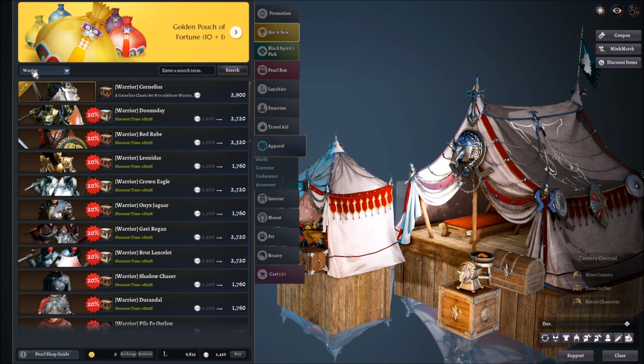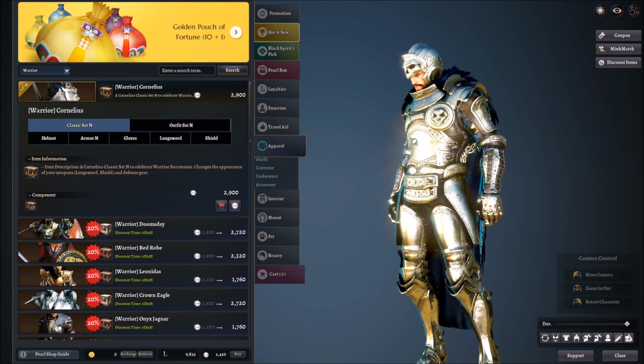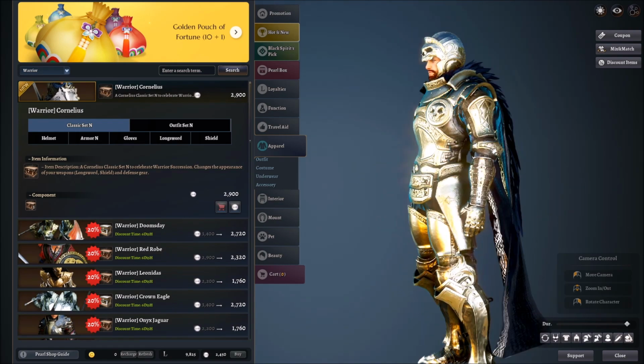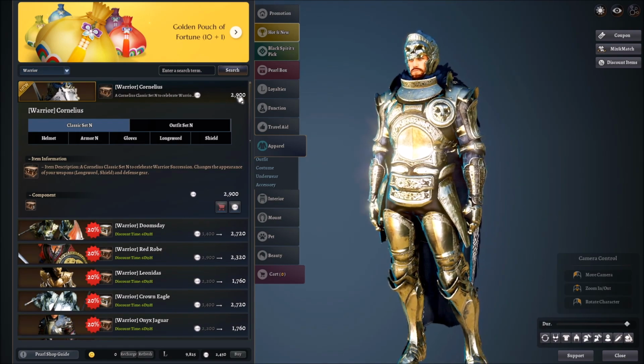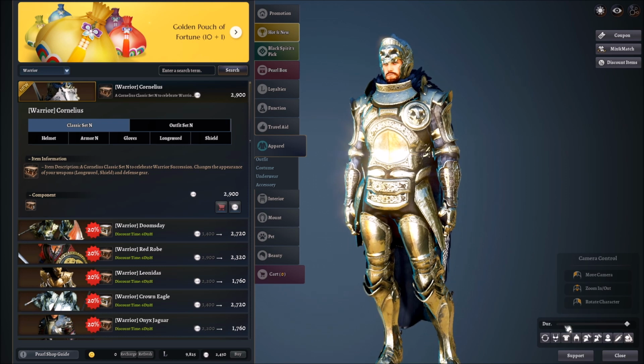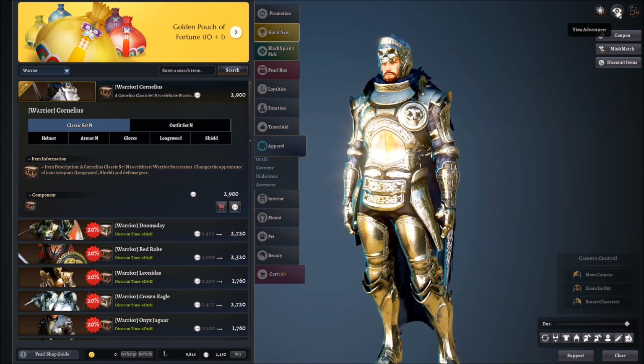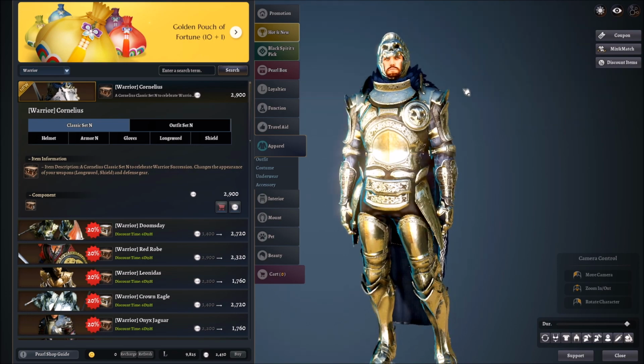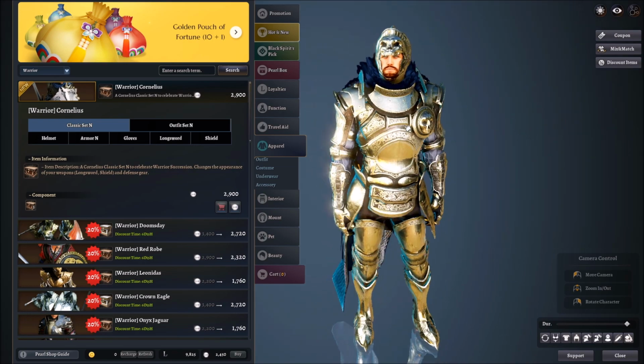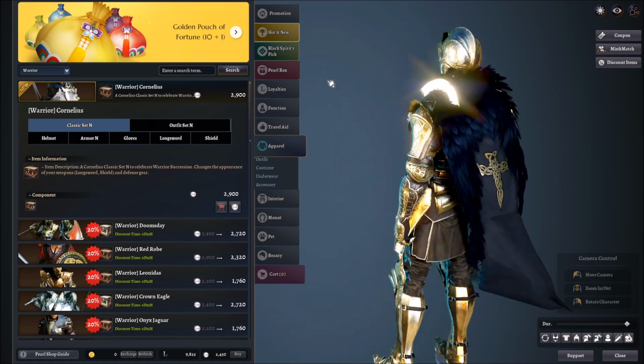So you notice it says Warrior, which is the class that we picked earlier. You can pick one of these outfits and say, okay, here's our dude with a set you could buy. That's a $29 outfit right there. Now down here in the lower right hand corner and the upper right hand corner, some interesting settings. One is called View Adventurer. If you click that, that means his head is going to track where your camera position is. If you turn that off, he's just going to look wherever he wants to look.